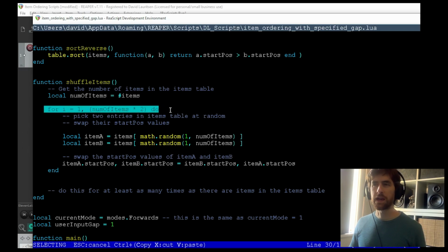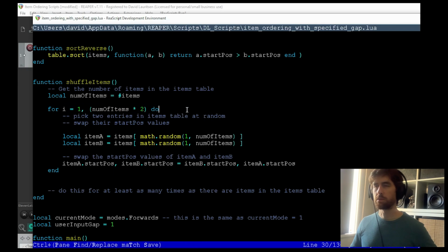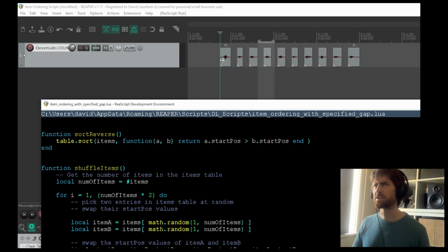And we're going to keep doing that many times. We're going to do heaps of swaps. Now, like I mentioned in the demo, there's actually no guarantee here that we will move the position of every single item. The fifth item might still be fifth in the table, but we can pretty much guarantee that items will have moved. The chances of items not being moved is insane, like 1 in a trillion or even less perhaps. So it's pretty much guaranteed that there will be some swappage. It's not a real word.